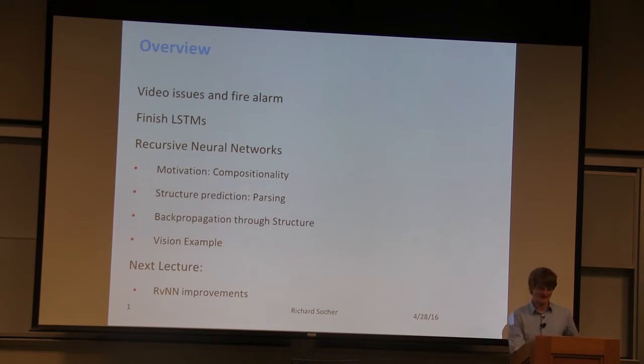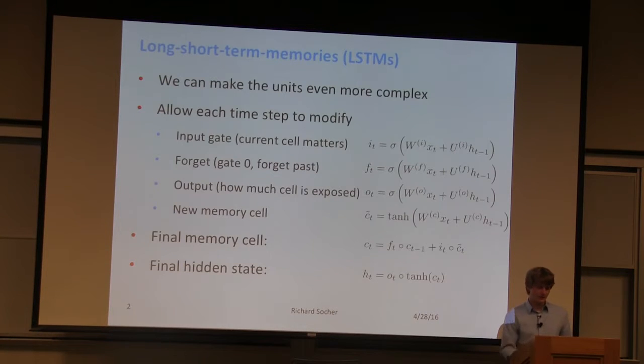All right, awesome. So today we'll finish LSTMs and then we go into recursive neural networks, a whole different kind of model family, though we'll see there are lots of connections also to recurrent neural nets that we've already covered. So this is where we ended on Tuesday, just when the fire alarm started.